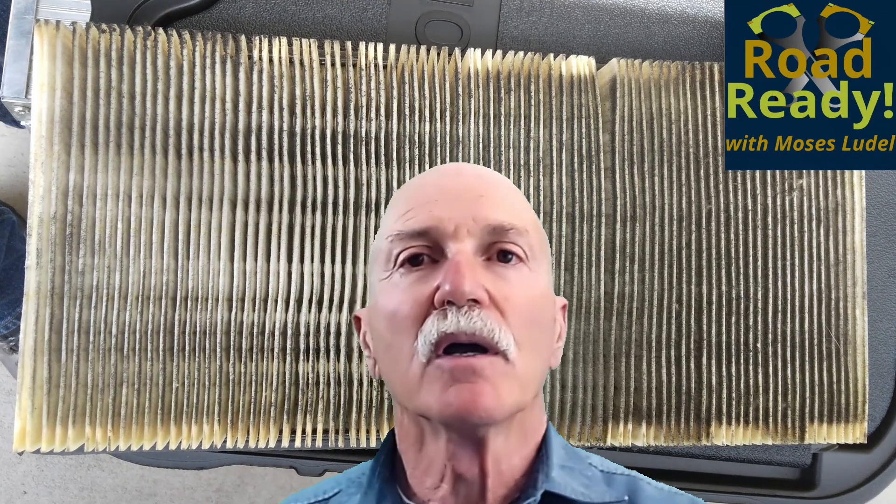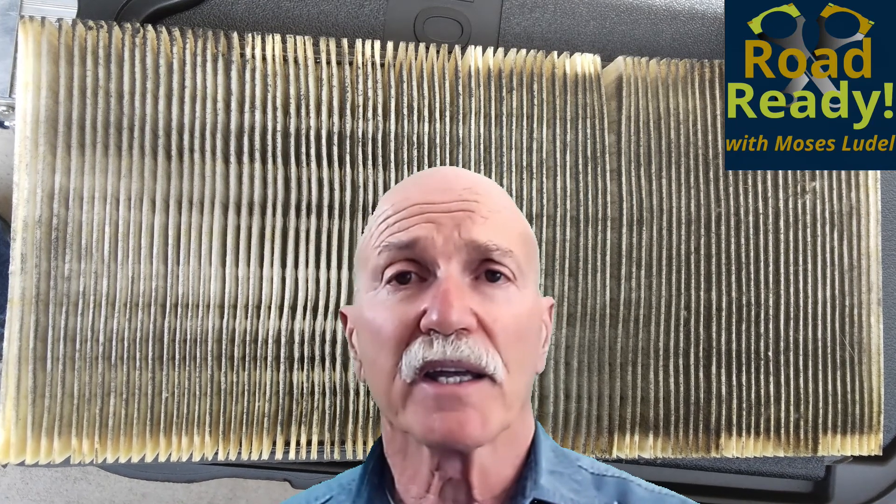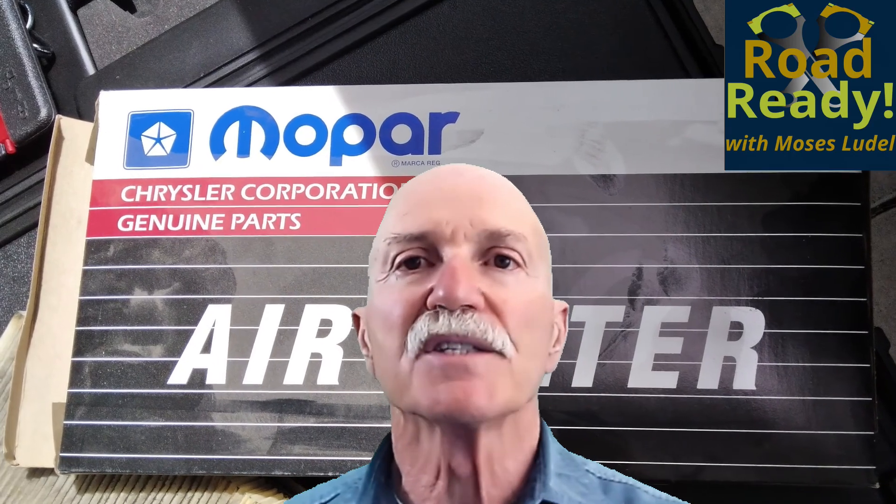Routine filter changes make perfect sense. Last summer, we had an unusual example of air quality shifting due to fire smoke. Our Jeep Cherokee, driven primarily on the highway that entire season, had an air filter plugged up with fire smoke, which was just as clogging as dust. Ultimately, the air filter needed changing way before the factory recommended 15,000 miles severe service or 30,000 miles basic service. When I removed the air filter, I could actually find segments of the pleats that showed fire smoke — light gray debris that had built up on the filter. So consider your driving environment as a whole when it's time to replace your air filter.